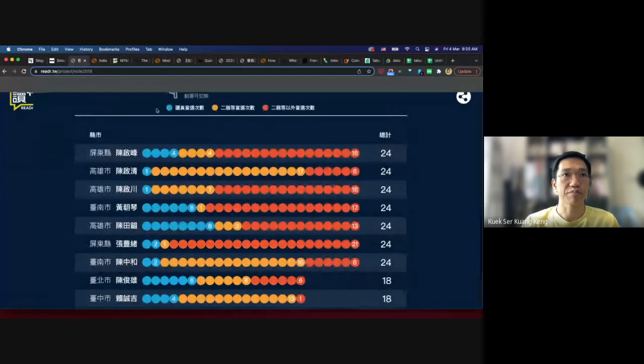They found that, this is the name of the candidate, each circle shows the number of terms his family members have been in office. So the first one, the blue color, is his own position. He was elected in office 4 times, this guy, 1, 2, 3, 4, okay.